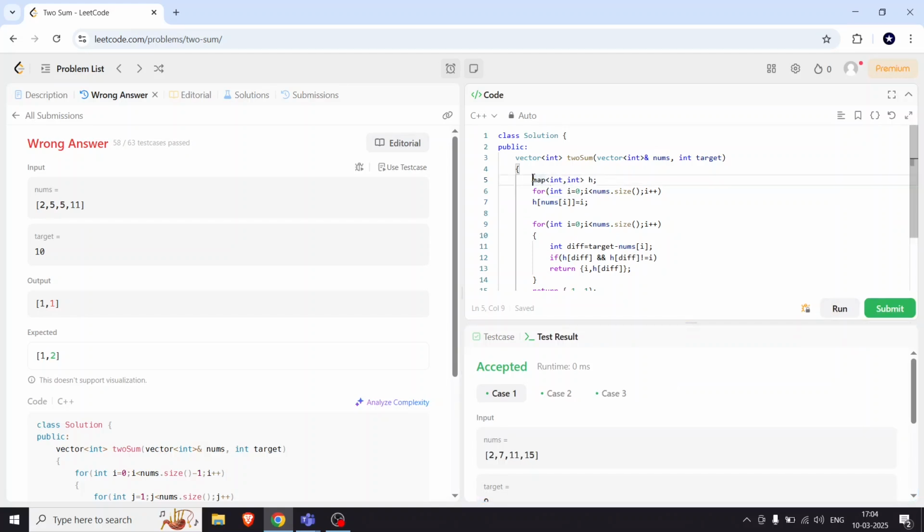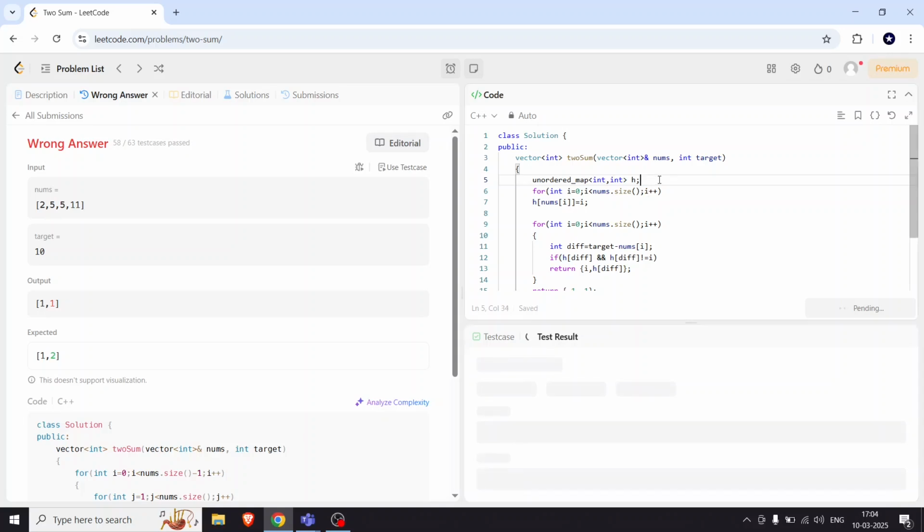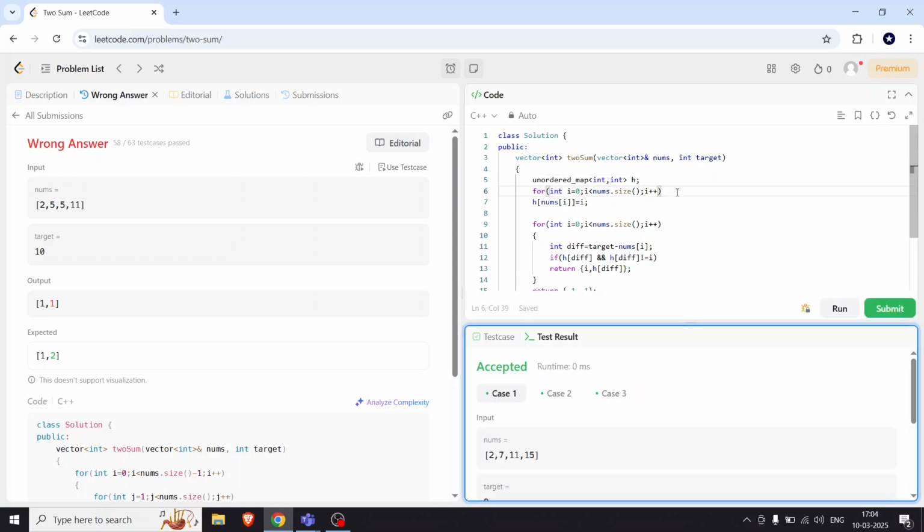And one more thing, I have to use unordered map in order to reduce the time complexity. So to store these elements in this unordered map, we are having a time complexity of big O of n, and to store this one, we are having time complexity of big O of n.